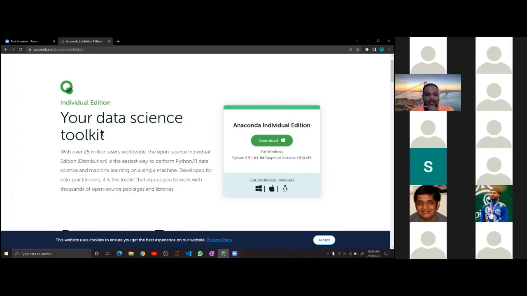Utkarsh, for me, the download is completed, so it is showing the next steps. I mean, run the next. And the other option is install for just me or for all users. It should be just me, right? I will come to that. So let me just ask this question. All of you, please update me in the chat if you are ready with the file. Sir. Okay.